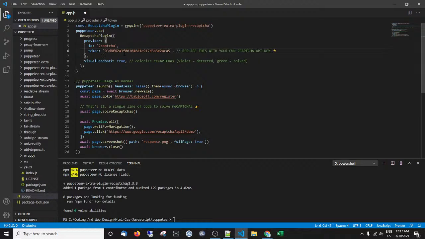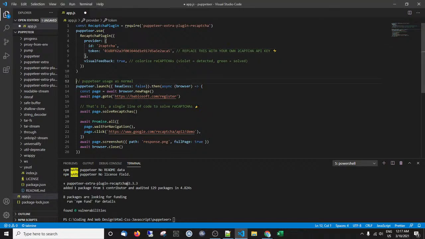Boom. Okay, launch. Now I'm going back to this. Why did I do that? Oh, because I was just copying the one from the documents over.